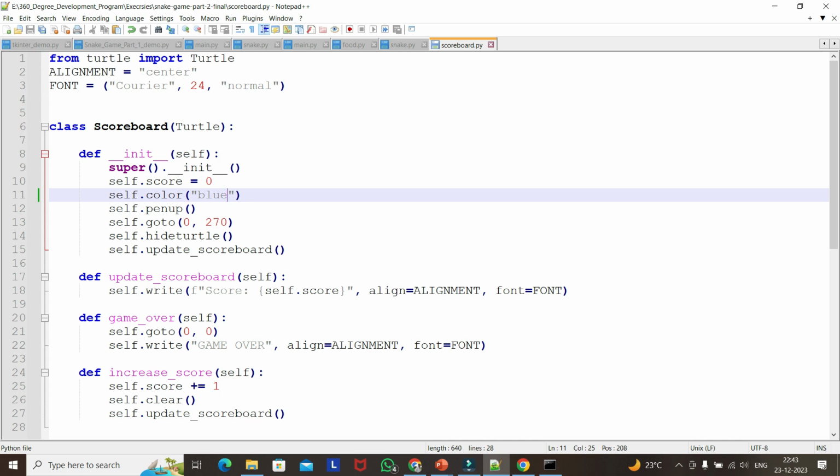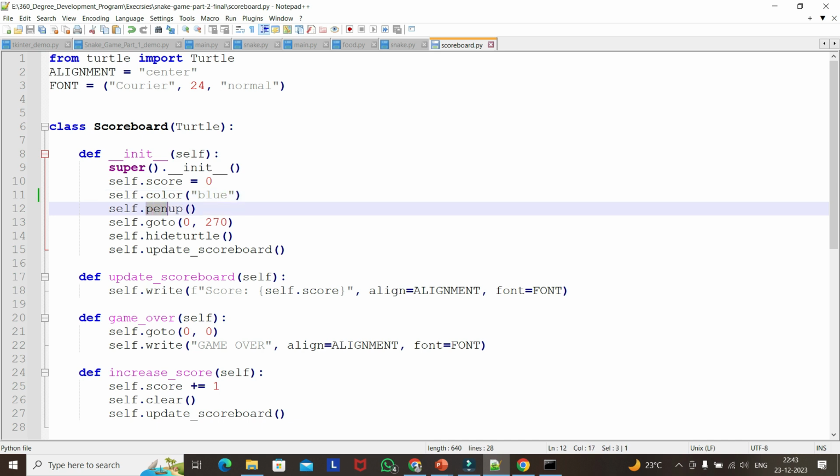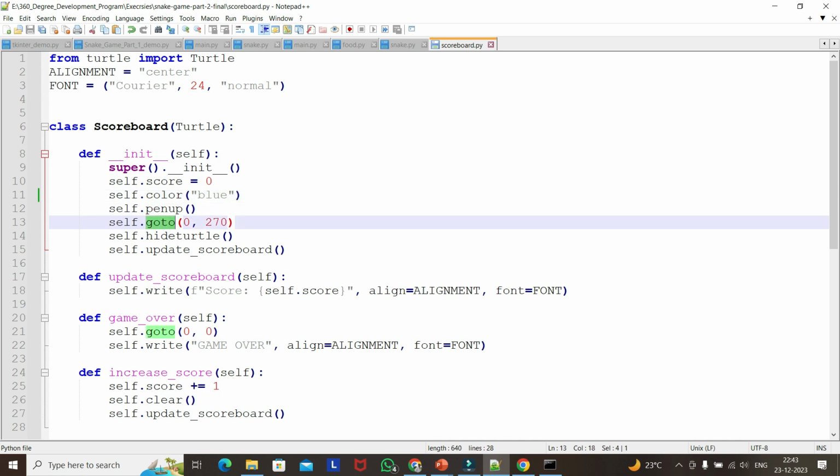We don't require that line drawn, so we say pen up, and then go to the position, and then hide turtle.